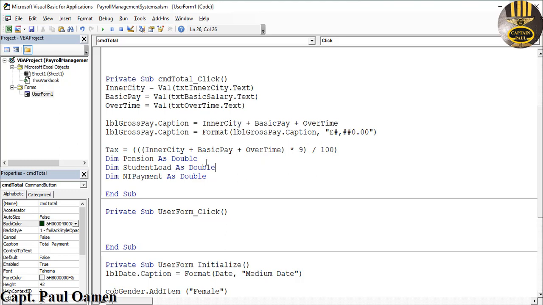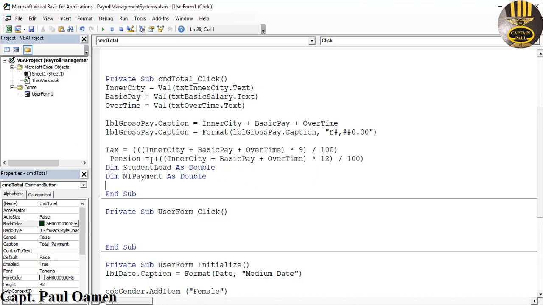Now for the pension, it's going to be the same. Let's assume you're paying more pension for your own security. So you grab a pension, and let's say you're paying about 12% of it.